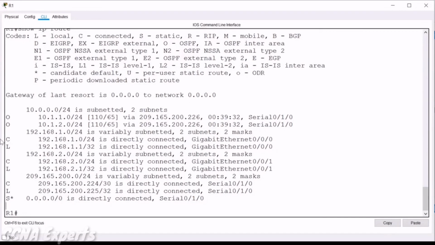It has 3 directly connected networks. It has two networks that are remote and were learned through OSPF routing. And lastly, if you look at the last entry in the table, you will see a statically configured default route. This manually configured route can be used to forward any packets that don't have a specific entry in the routing table. The purpose of a default static route is so that the router will not drop any packets. These are just some of the basics of an IPv4 routing table.